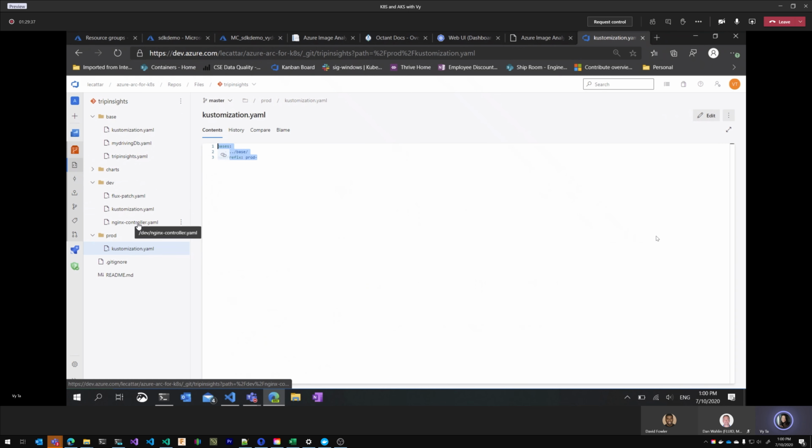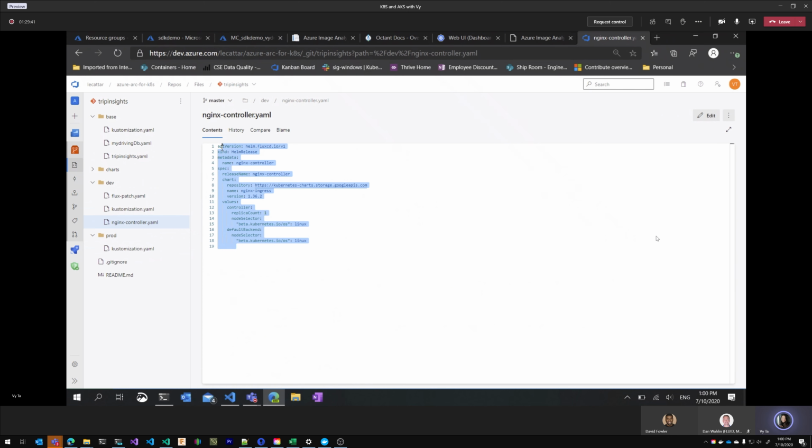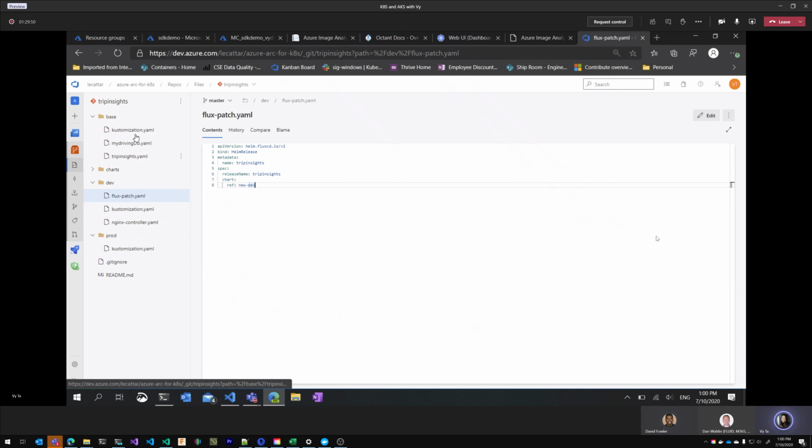In the dev one, I want to also deploy an Nginx controller that has this stuff, but also, instead of patching, you renamed it to .tmp or whatever. Exactly. Okay, interesting. And then you can also patch any of these YAMLs. So right now I have a different reference to a chart, but you can do a different image tag or a different image.